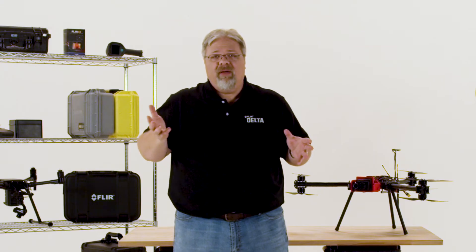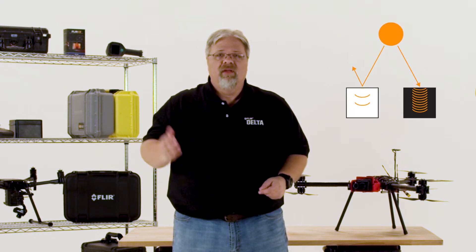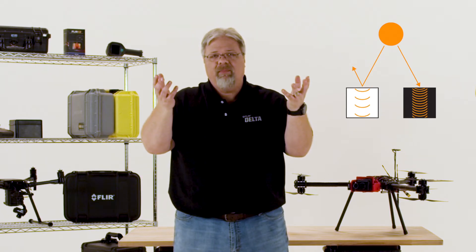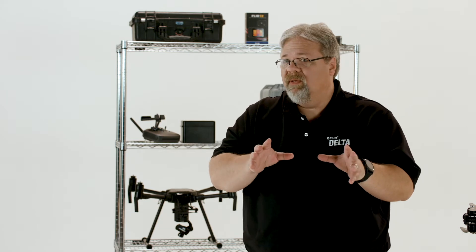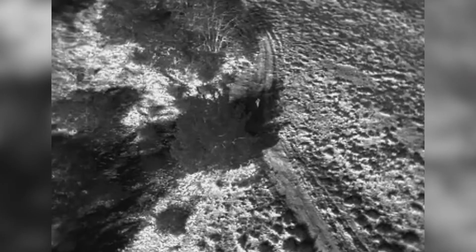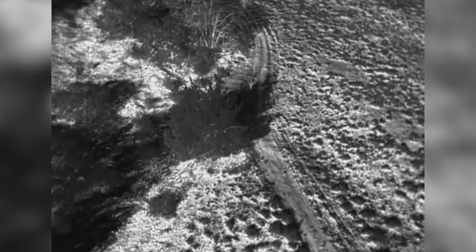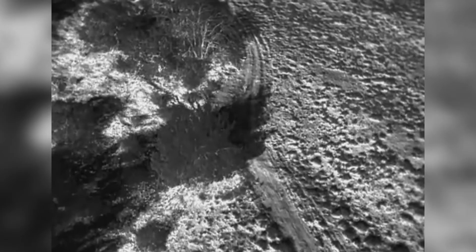The longer the sun is up and the clearer the sky, the more radiation is absorbed by things on the ground. When the sun goes down, that stored radiation is given back off to the atmosphere. The catch is that the more solar radiation is absorbed, the harder it can be to make out things on the ground. This is the second factor I mentioned, and it's called solar loading. As the scene you're looking at absorbs more and more radiation, the temperature differences between your object of interest and its surroundings get smaller and smaller.